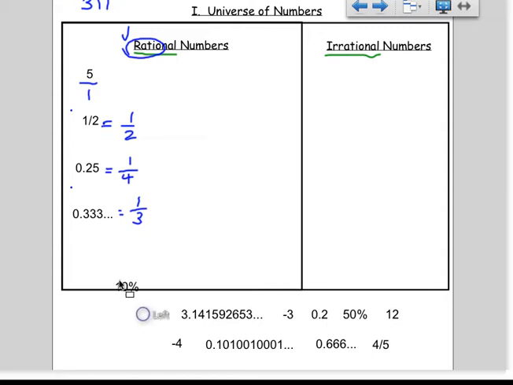The next one you see here, 10%, is a ratio because you can express a percent as a ratio. 10% is the same thing as 10 per 100, which actually simplifies to 1/10. Again, a ratio. And the last one you see here that would be a rational number is -4. A -4 is a rational number because it also can be expressed as a ratio, -4 over 1. That's how you would write it as a fraction.